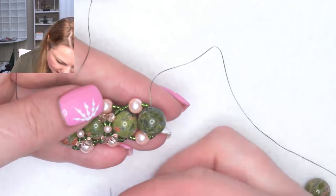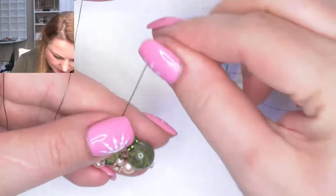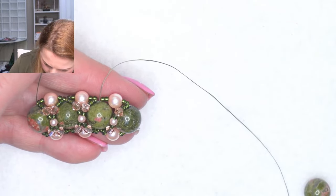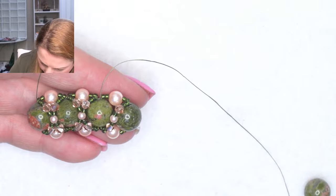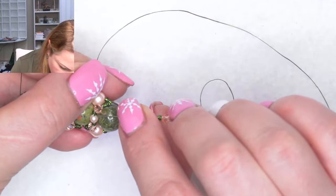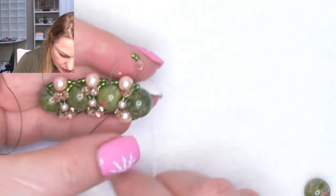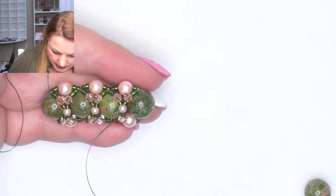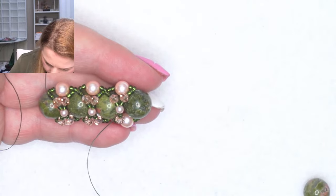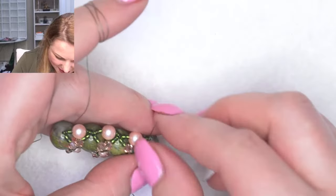All right, I'm adding my X at the top now. And then I'm gonna complete, it's like half of the X. I'm gonna complete this and then move along, it grows very, very quickly. Now the way your tail and your thread are, you can quite easily continue the other way if you run out of thread on this side. So what I usually say is to do as many beads as you can, and when you only have maybe a foot worth of thread, then add the clasp on this side and you can continue your beadwork the other way, and then you don't have to join a new one in.